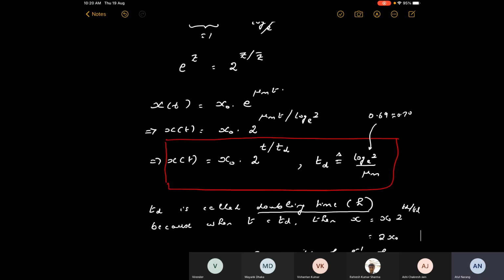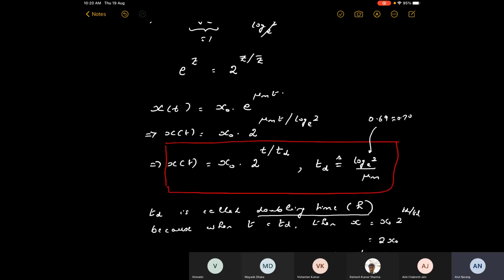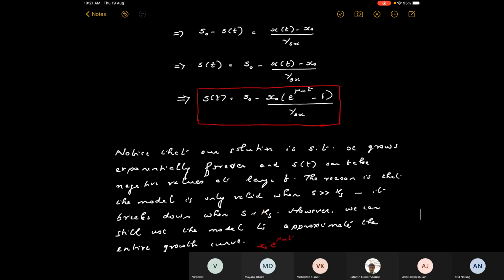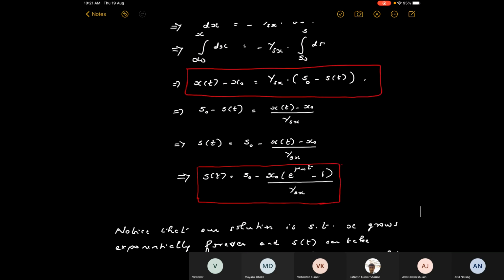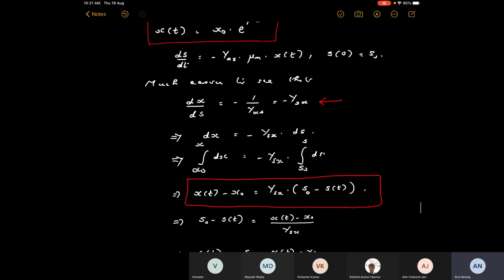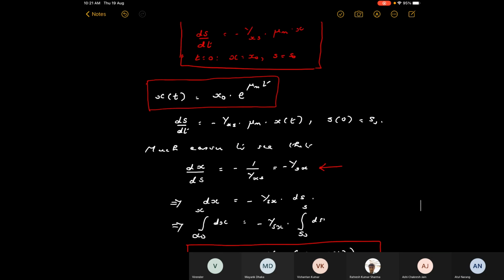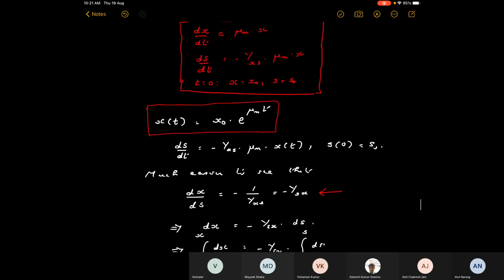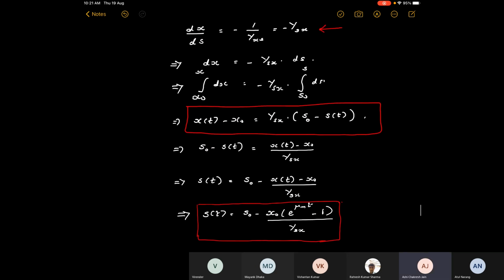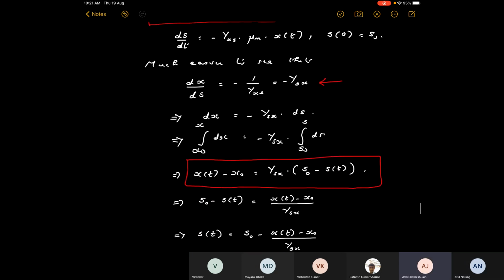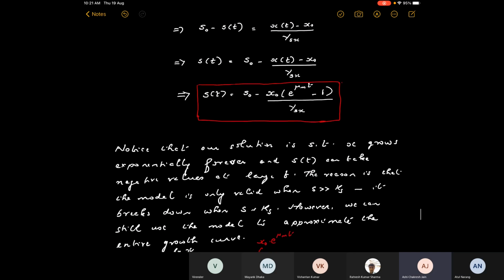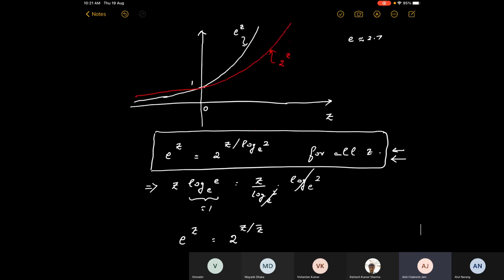Is there anything here that we have done that will allow you to calculate the yield? Scanning through the formula just in case. Do you spot anything here that you can use? Yes, sir. We can use this formula, x_t minus x naught divided by s naught minus s_t, for calculating Y_{X/S}.